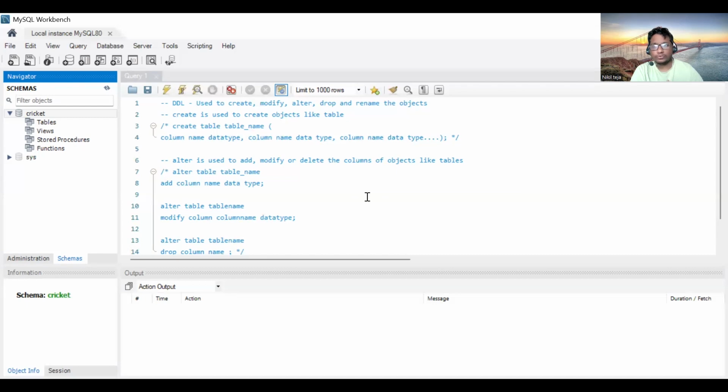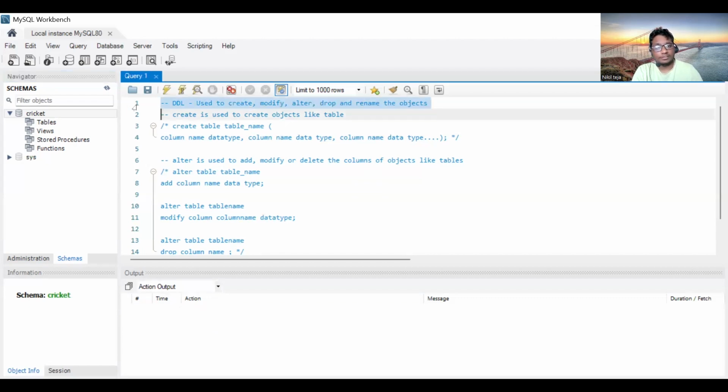As of now, I'm just explaining the main parts, as we will be implementing some keywords now. So this is the action output. Action output is nothing but, when you write code, it will show here that the code is executed or that it has shown an error.